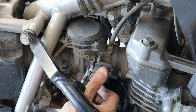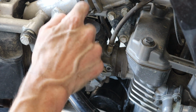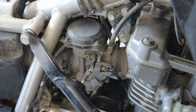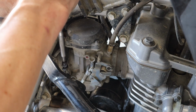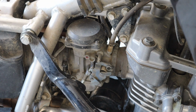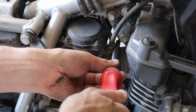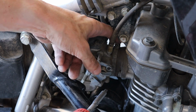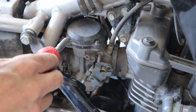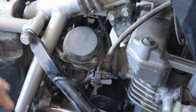This is just the regular butterfly throttle. The slide is completely separate and it is in here. And we'll look at that here in a minute. We'll loosen off these clamps. So this is the air filter side and then the intake side. So that's loose now. I just want to turn this thing to get access to all these screws. Like that, kind of like that.